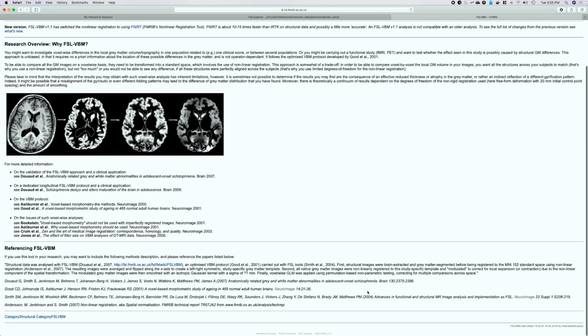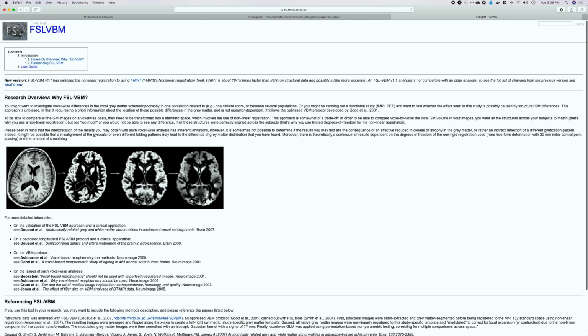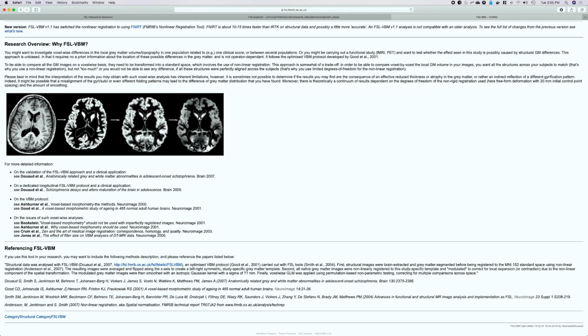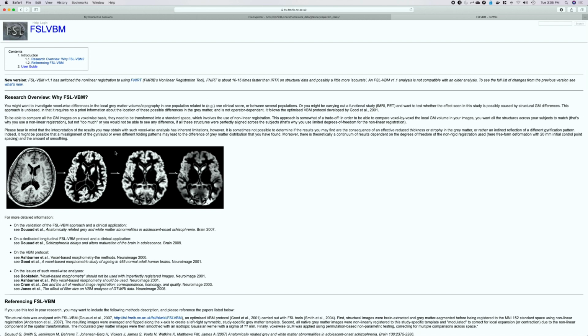And this explains a little bit about the VBM, what it is. It has a very simple method description of it down here at the bottom of the screen that could go in a paper if you used it, with the references below it. Of course, you can look at those papers. There's a lot more that you can go to, a lot of other references you can look at to read, to understand how you could write it up if you're interested in using this tool. I'm going to click on this user guide link.